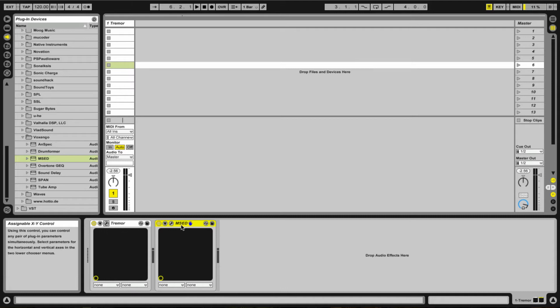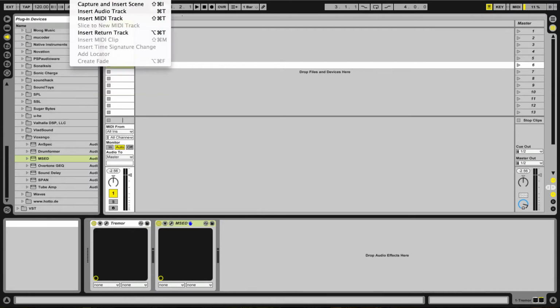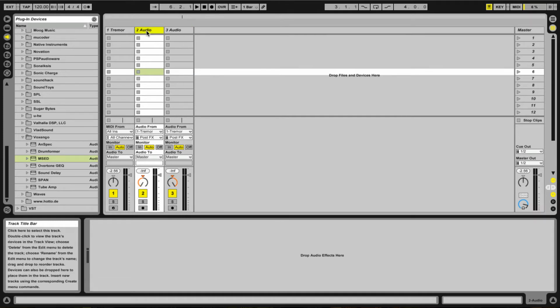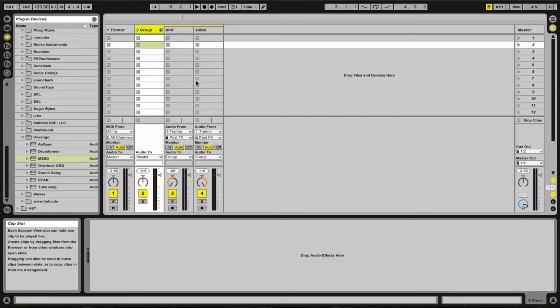It comes with its limitations. If you wanted to get around the phase cancellation, you could get back into creating the setup I showed earlier in the other video, which is basically create two audio tracks. I think I can group these together and just do internal from Tremor and mixer post effects, and then pan this one to the left. Oops, they're grouped still. And then this one to the right. Take this one, hit Command R and do mid, and then this one, hit Command R on a Mac anyway, and do sides.